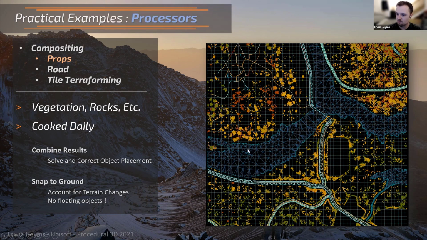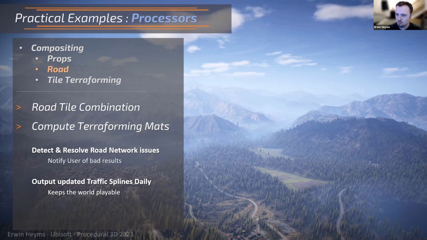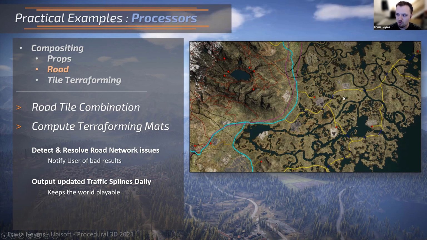So again, like I mentioned, we used it for props. So in this case, we would take all the different props that were generated either by tools or placed by hand, and then we could balance them against one another to make sure we didn't have anything stick inside itself or stick like a tree into a rock. Then we got our roads, like I said. In this case, the processor would output this preview, like I shown before. So it's useful to get an immediate result 30 seconds later without having to cook it on your own system. And it keeps the world playable as well, because in some cases you could use this to detect if roads were disconnected, which might happen if a user wasn't careful.